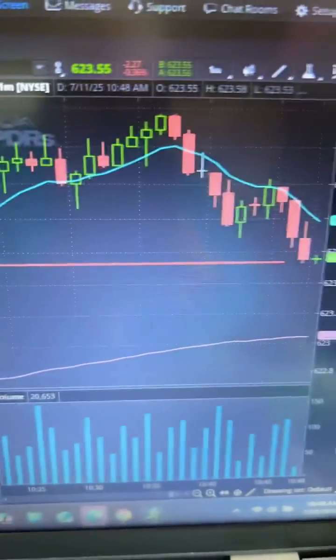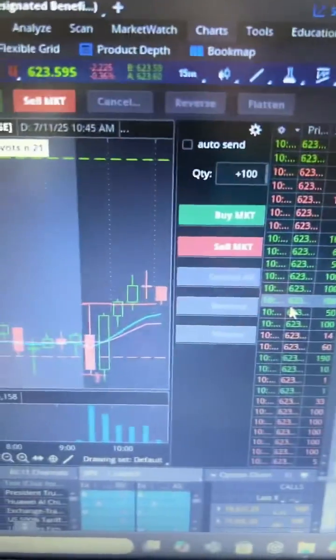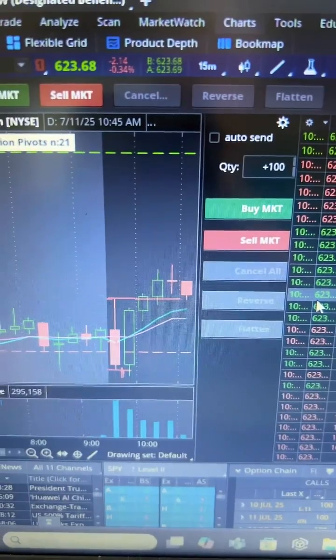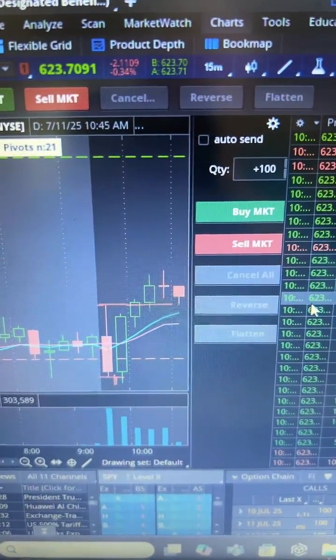That's the 1 minute chart. The 1 minute chart will make you jump in and out of your plays. You stick with the 15 minute. The 15 minute chart is letting us know that for the past almost 30 minutes, it's been in a downtrend.